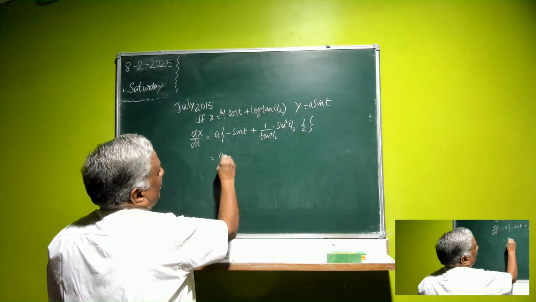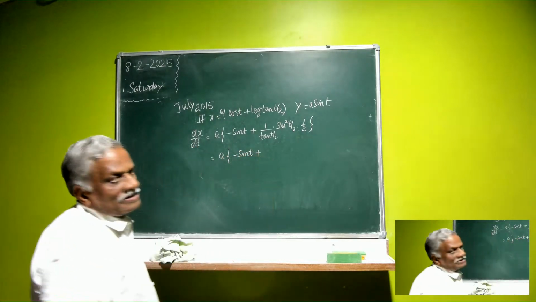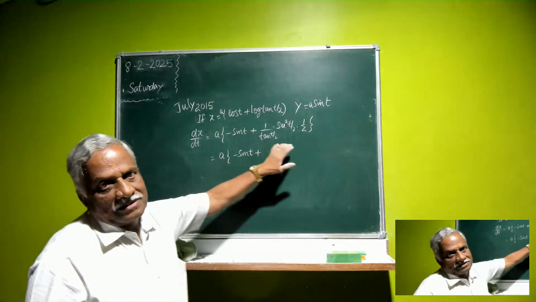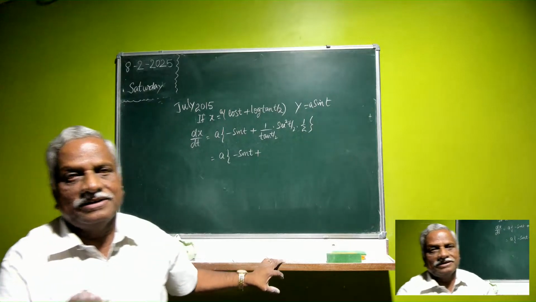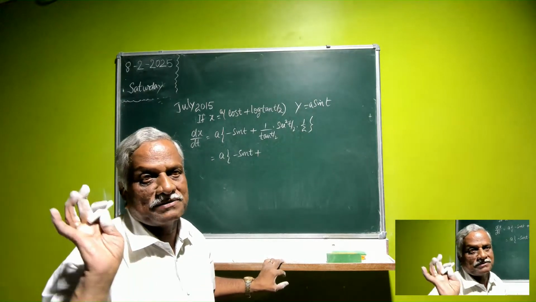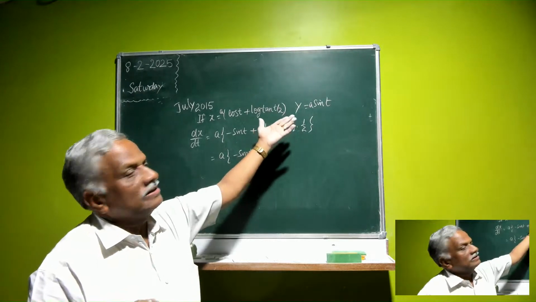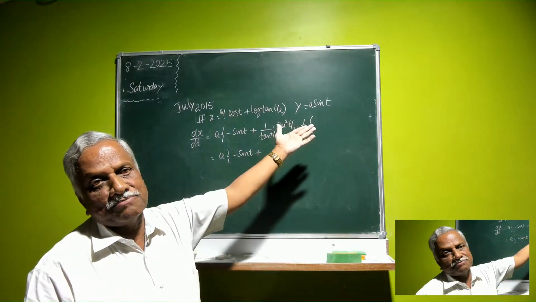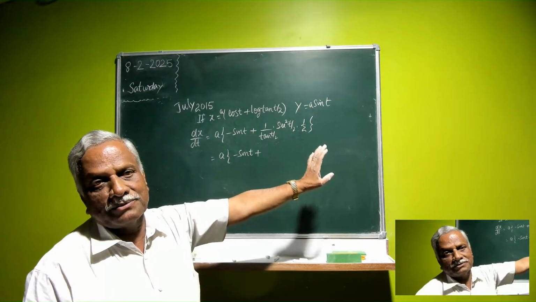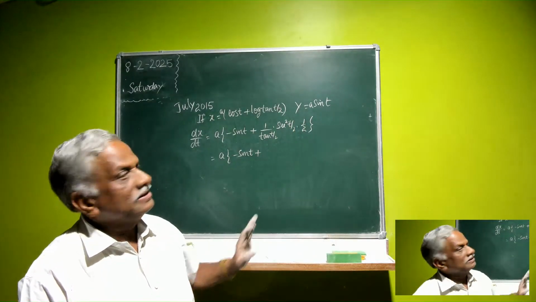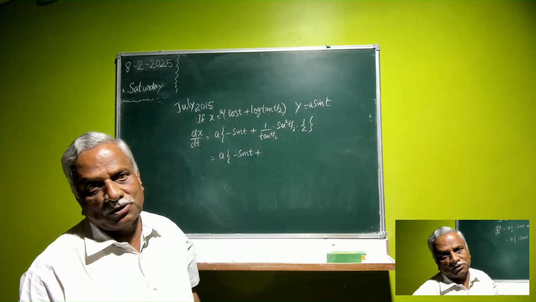This is equal to a into minus sin t. See, in fact, here differentiate this, differentiate that, divide one by the other, leave it, you should get the complete marks because they have not asked for that. This much we can do. And the derivative of y is also very simple, it is a cos t. And dy by dx equals dy by dt divided by dx by dt, you can leave it like that. But I am completing it in case they say prove that, you have got to do that.